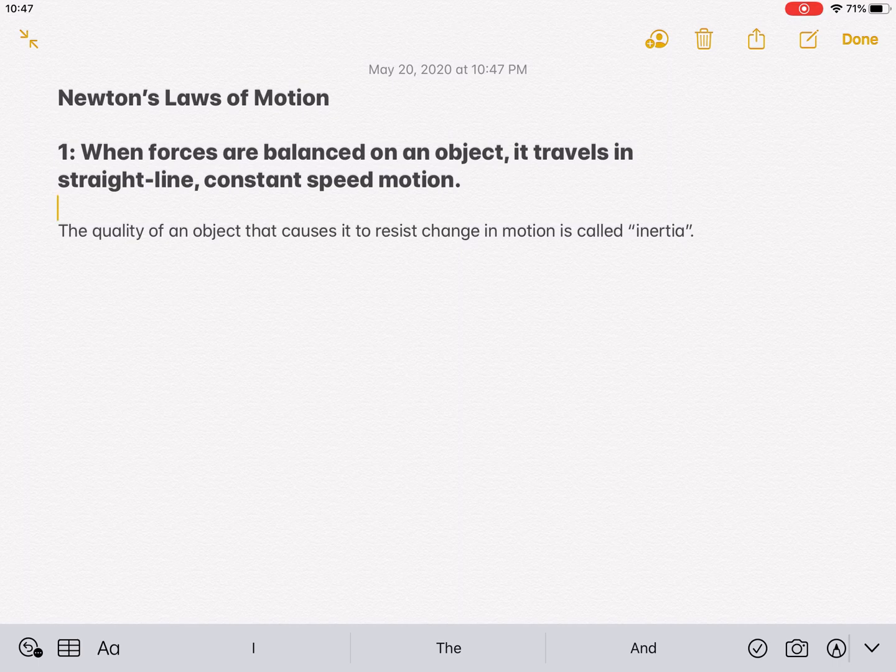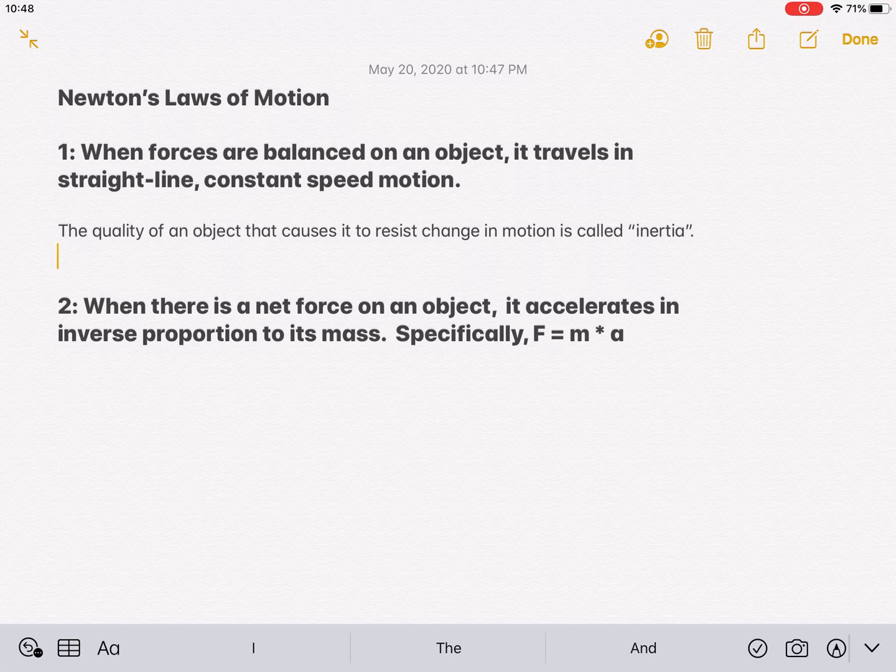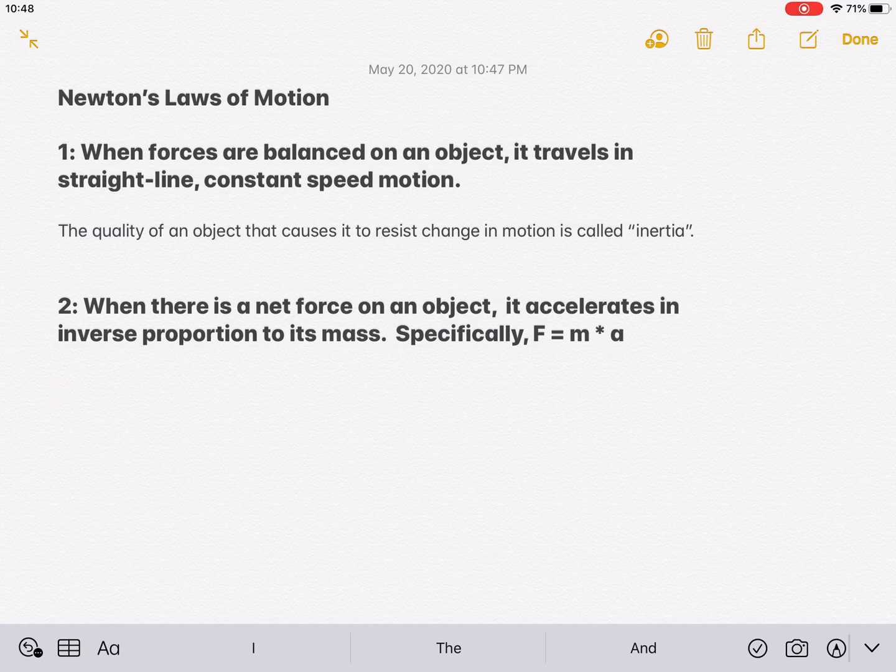Newton's second law has to do with what an object does when there is a net force. So if there is a net force on an object, that object accelerates in an inverse proportion to its mass, right? Specifically, F equals M A. And I'll write that again in a minute. That's actually a vector equation. So the acceleration is the same direction as the force. And it's inversely proportional to mass, which means if you have a fixed force for a larger mass, the acceleration is smaller, right? So mass is kind of that inertia term. Newton's second law is kind of the workhorse for this idea. What we're getting into is dynamics. So again, we're explaining motion, we're not just describing it.